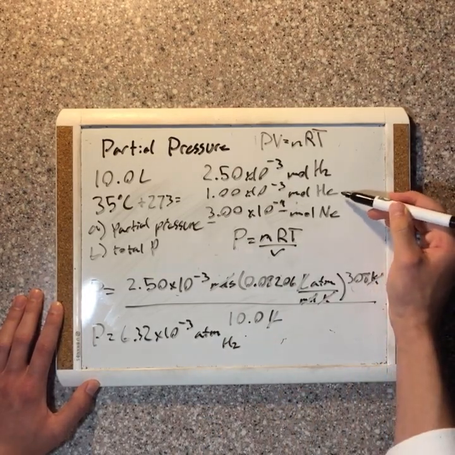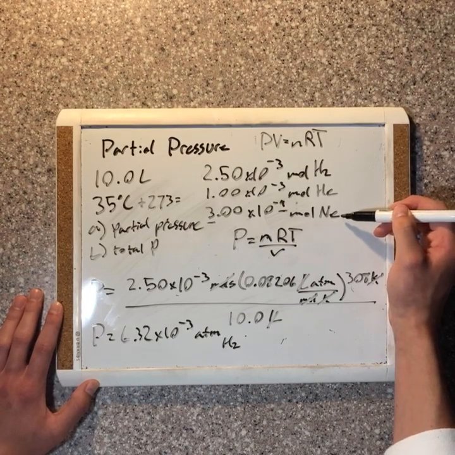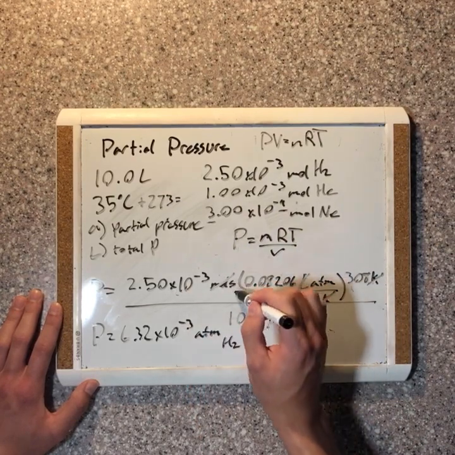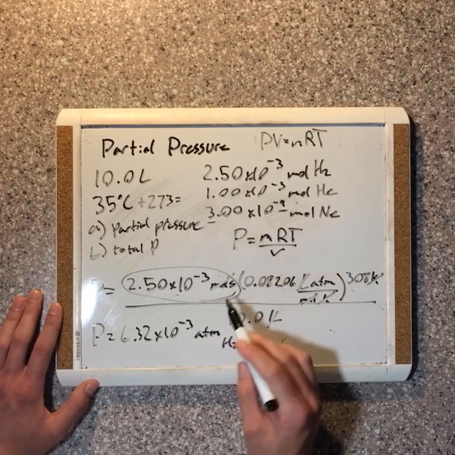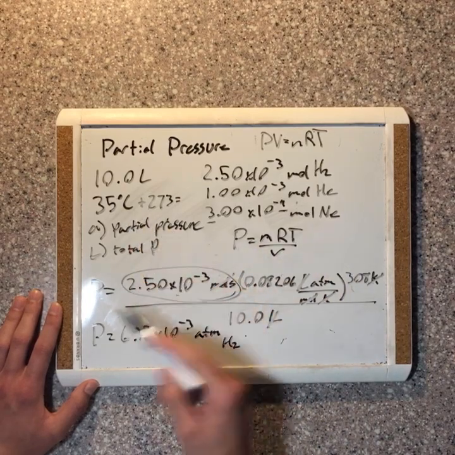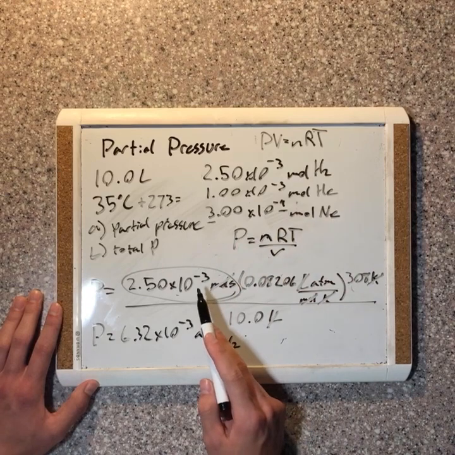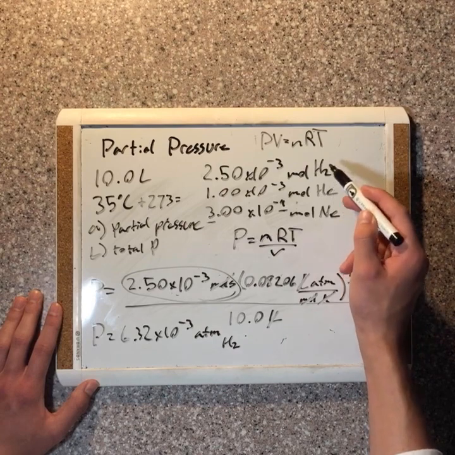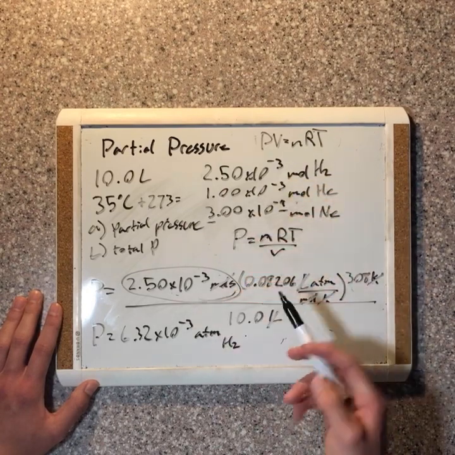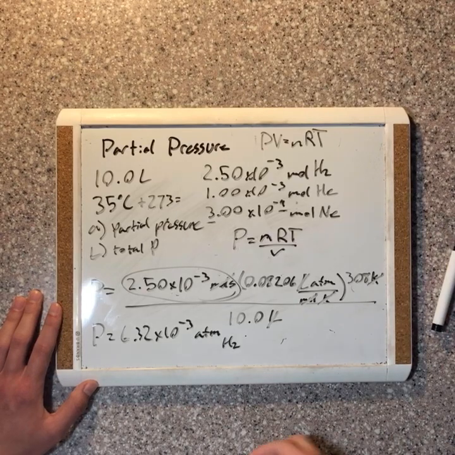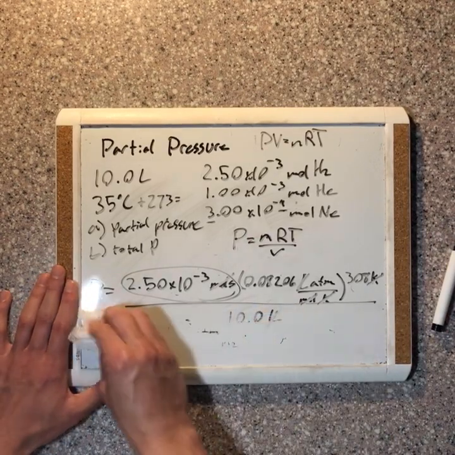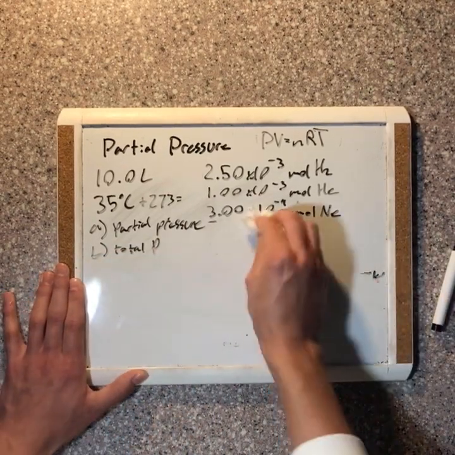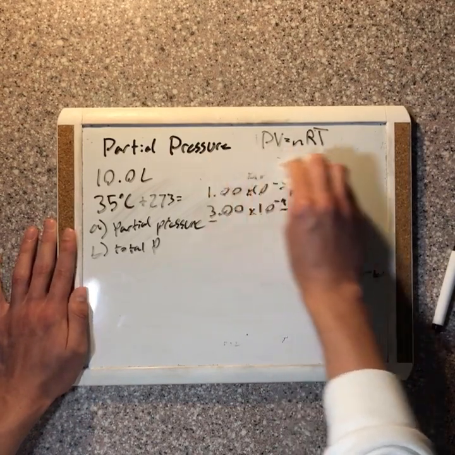All right, we're going to do the exact same thing for helium and neon. The only thing that changes is the amount of moles. Right, so we're going to change this number here for each of these, but everything else stays the same because we're not moving containers, the temperature's not changing. So we just need to get the partial pressure for these three gases by switching in the amount of moles. All right, so I'll give you a second to get that started while I clear out some space, and we get on to the second part of the problem, calculating the total amount of pressure.